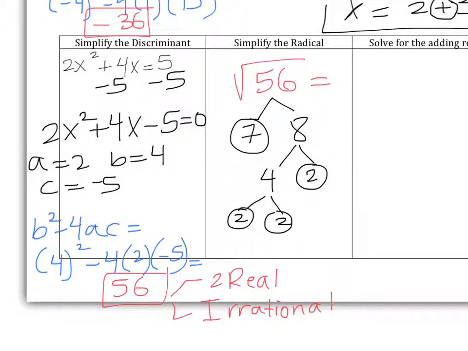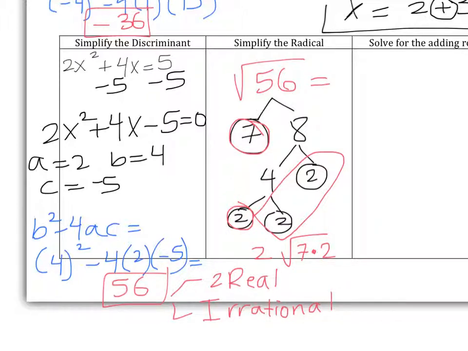Remember, every time you have a couple of a number, and you have a couple of the 2, it means the 2 will go out of the radical. However, 7 is a single and this 2 is a single, so the 7 and the 2 will stay inside the radical. So if you have a couple of the 2, only 2 goes out. This 7 is solo and this 2 is solo, so they stay inside the radical.